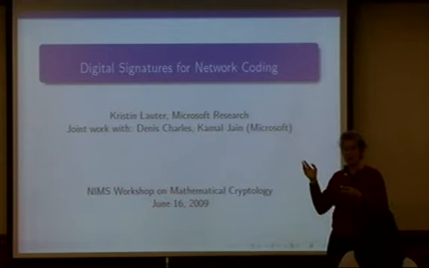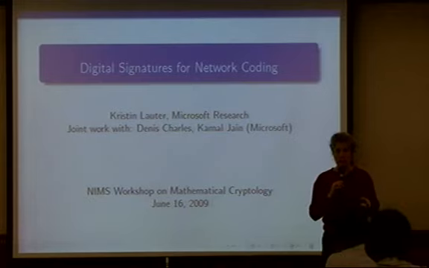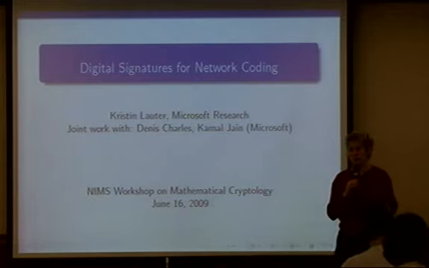Kamal Jain is a colleague of mine who is working on network coding, and he came to us with the problem of basically needing a homomorphic signature scheme, which is what we came up with based on the elliptic curves and pairings that we knew about. So that's what I'm going to explain to you today, a solution that we came up with based on the mathematics that we know.